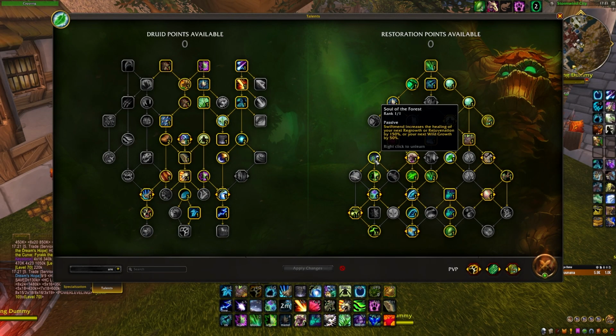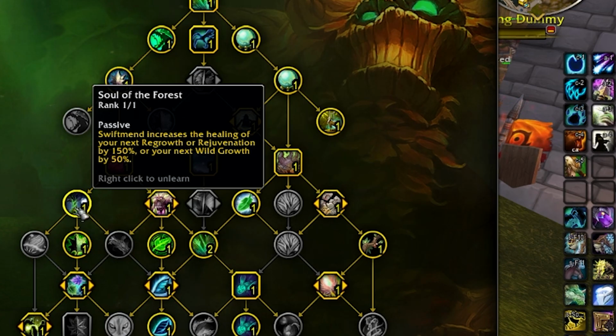That would be your Soul of the Forest, which means that Swiftmend will increase the healing of your next Regrowth or Rejuvenation by 150%. So it's a very big heal, so make sure that you don't waste it.